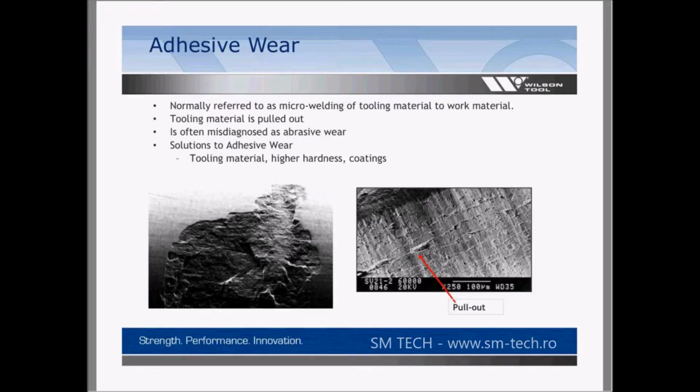And adhesive wear kind of comes across a couple other ways too. You see a micro welding of tool to the work material. And the frictional contact generally refers to unwanted displacement and attachment of that wear material from one surface to another. And from that point, you will often see adhesive wear coming across thinking it's abrasive wear, because the material is adhering to it for so long and then it fractures away from there. On the left side here, it kind of pits away from the material and gives you that concept or thought that maybe it was abrasive wear and the part was failing because of the contact, when in actuality you were getting that micro welding occurring and then eventually the surface became too big and it broke away and pulled some of that substrate material with it.